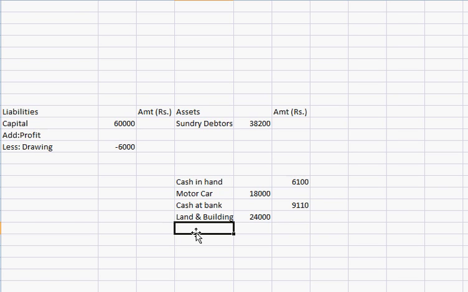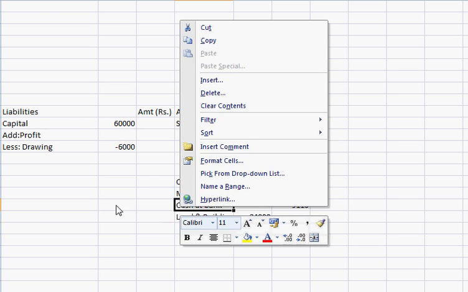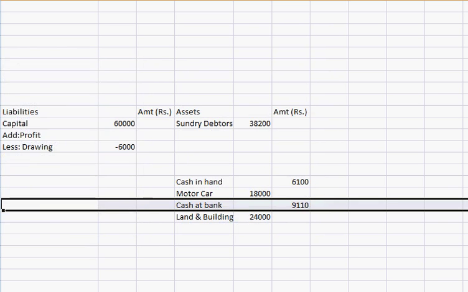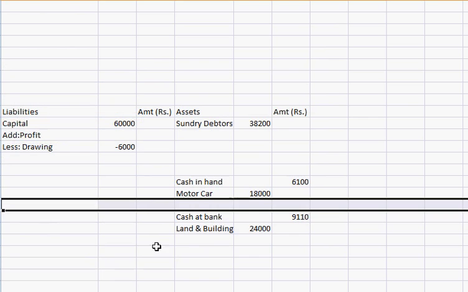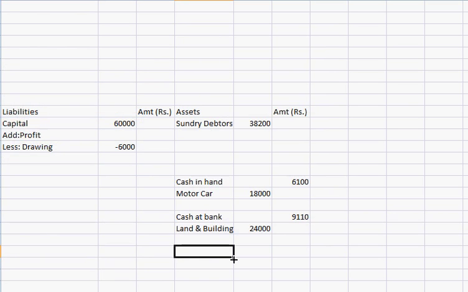We have adjustments for this, so we have to keep place for this one. Making adjustments also. Okay, fine.